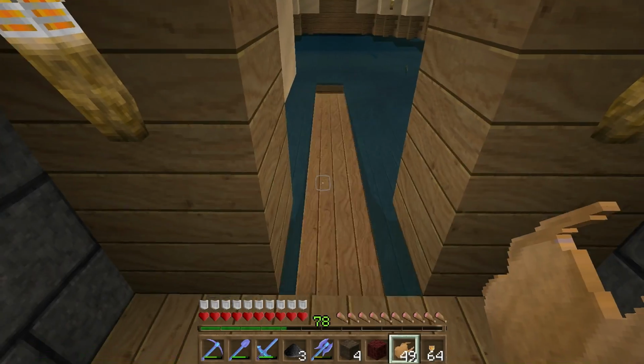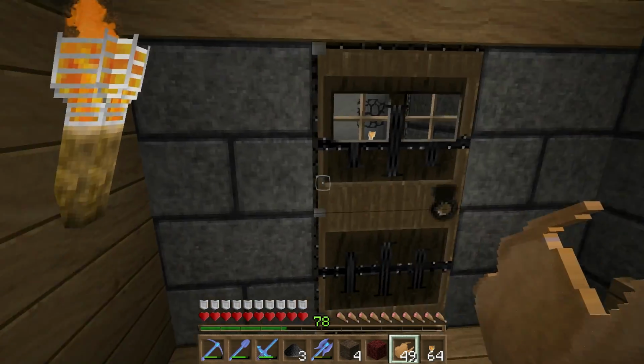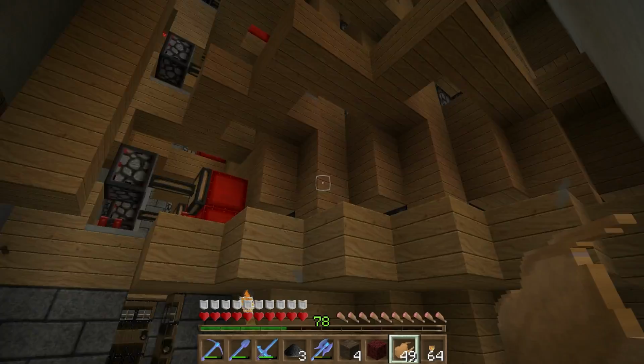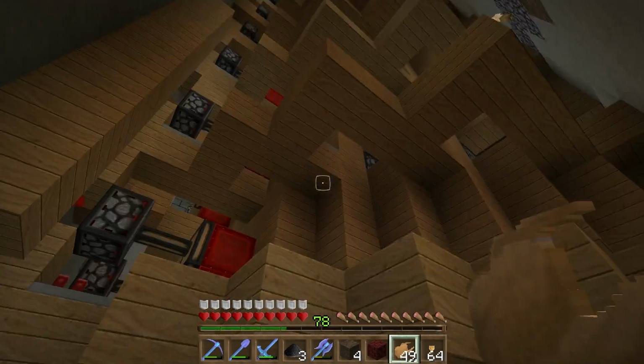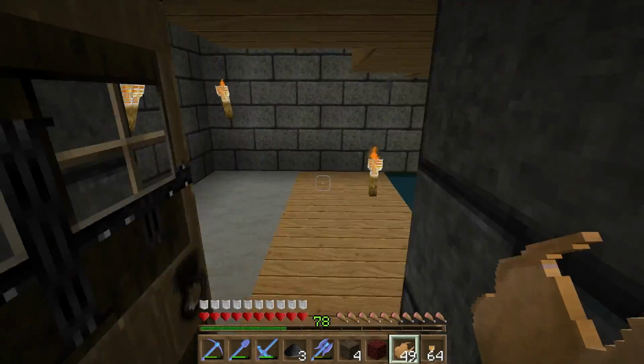You press the button. Bye bye walkway, and that will fix itself. And yeah, we can get access back here and see all the redstone and all the good work. It is kind of a bit laggy here. It's not that laggy, but it's a little bit laggy here. Not as bad as that gold farm, I'll tell you that.